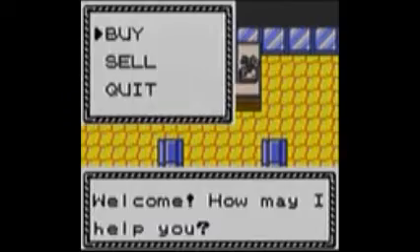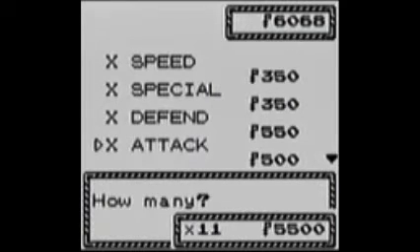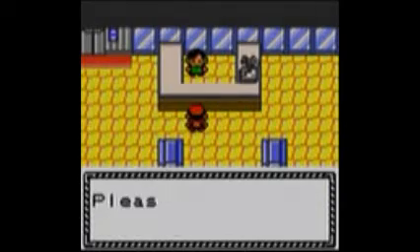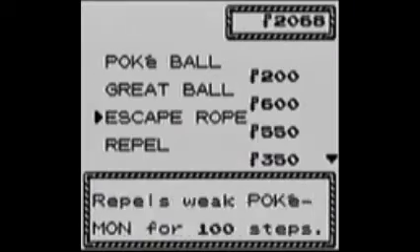Ice Punch is obviously going to become a pretty staple move. It's the first move we get that we're going to keep through the whole game. And then we buy our X items. So X items, I don't know, pretty much everybody thought as a kid that they were absolute shit, but it turns out they're absolute beasts, because they give you an attack boost without any care in the world.